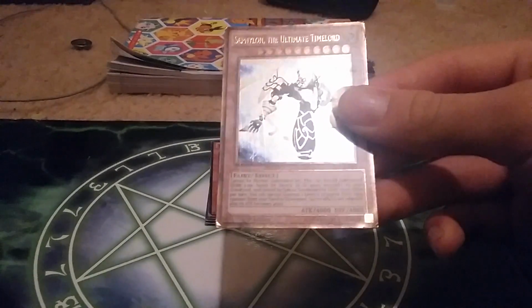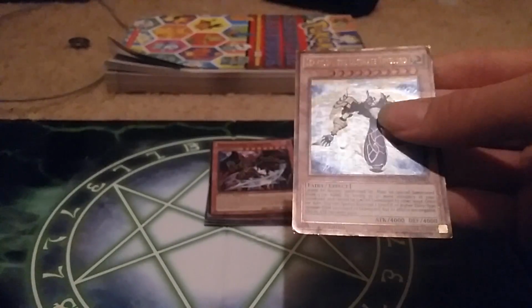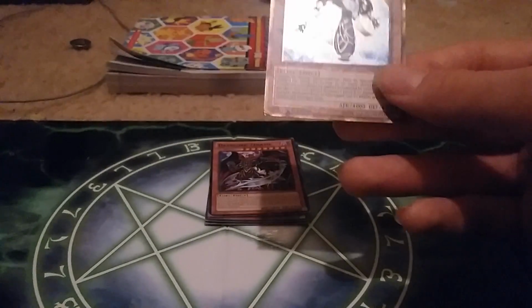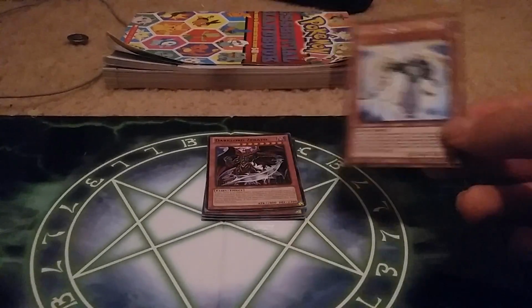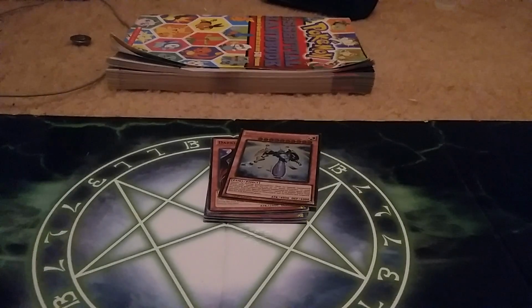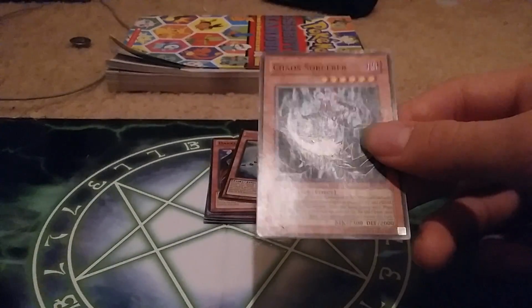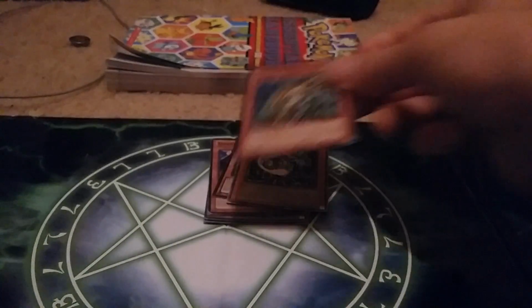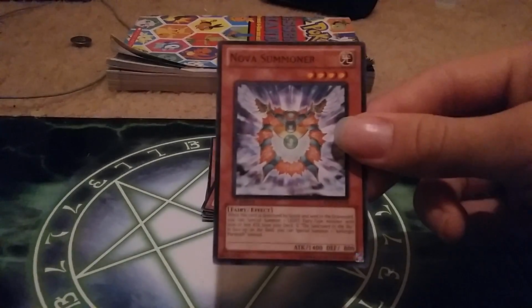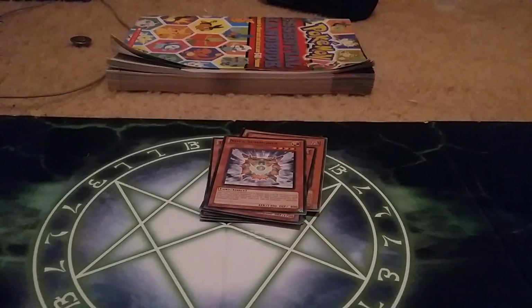Okay. Cephalon, the Ultimate Time Lord. This is the main card of the deck. I built the deck because I got this from my friend. Great card. I'm always getting the Dark Lords back out. 4,000 attack. Beating people and stuff. Okay. I have Chaos Sorcerer, just to protect my monsters from my opponent's monsters. Dark General Freed. Nova Summoner, because of a card I got that needed it or something.